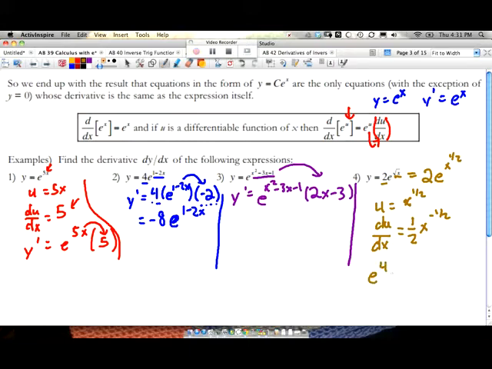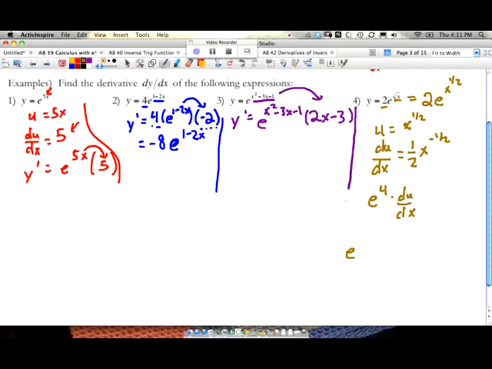So the derivative is really going to be e to the u times du dx. Let's put these pieces in and see what it gets to be. So it's going to become, that's the derivative, by the way, that's what we're doing. y prime equals e to the u, so e to the square root of x. Now here's something kind of interesting. I don't know if you saw this. That 2, the constant up front, I totally forgot about that. That stays there. It's that tag along again. Times du dx, which in this case is 1/2 x to the negative 1/2.